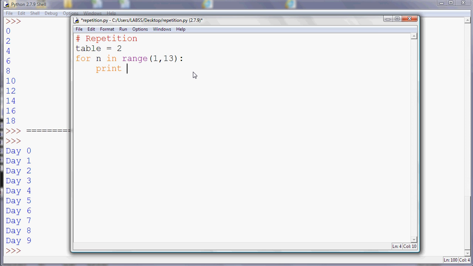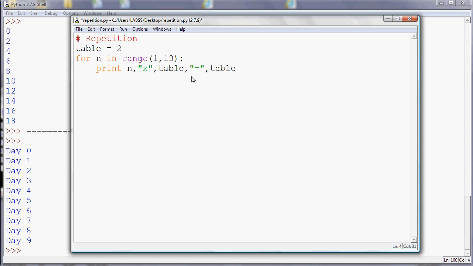And then we can actually do a calculation with that. The actual answer there is going to be table times n, isn't it? So what I'm doing is combining n, which is the number from the list, an x, so it looks like a multiply, table, which is the table we're doing, and then an equal sign, and then an actual calculation.